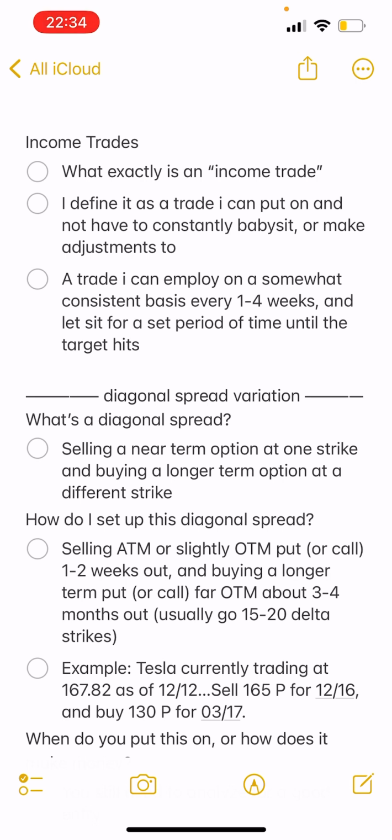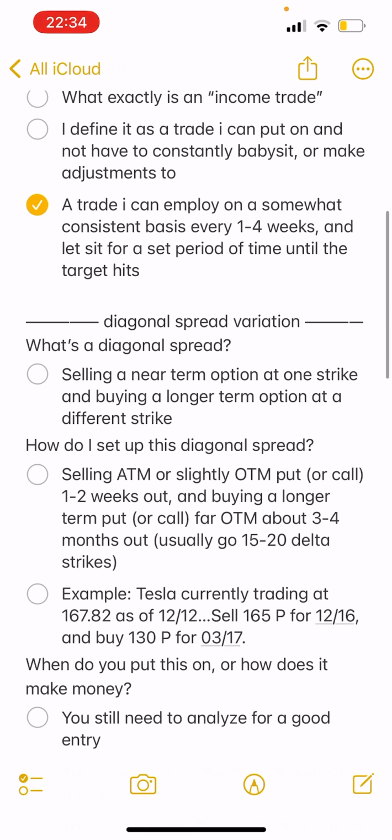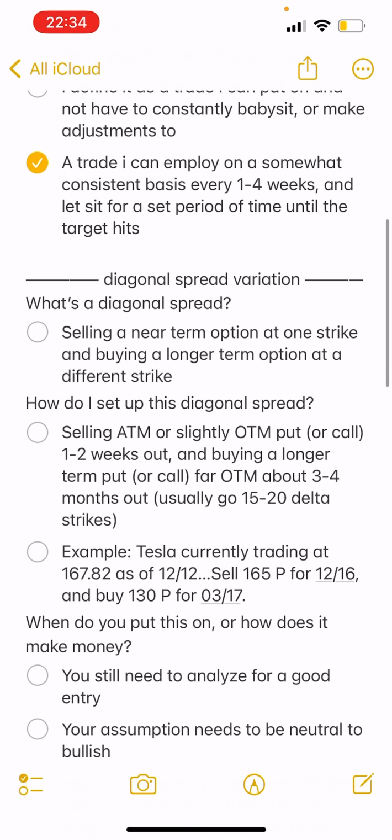Okay. This isn't like I'm scalping long calls or long puts or something like that, and I've got to watch it like a hawk. It's not like that. It's like I put it on and I want it to play out patiently over the course of a week or maybe a little bit longer, maybe 4 weeks. I have my OCO order in, my limit order set, and it's a set it and forget it, right? It either hits or it doesn't, right?